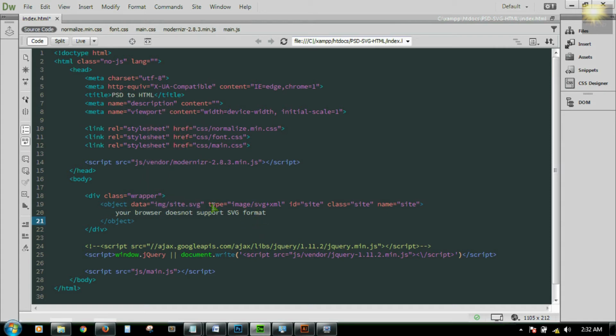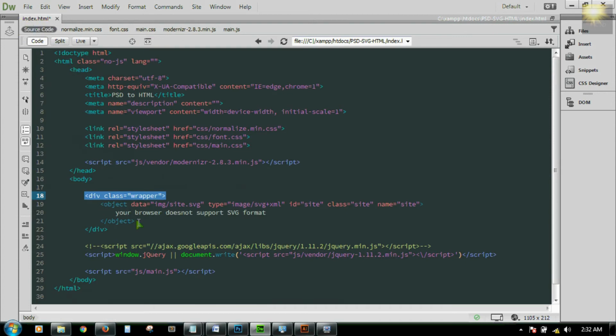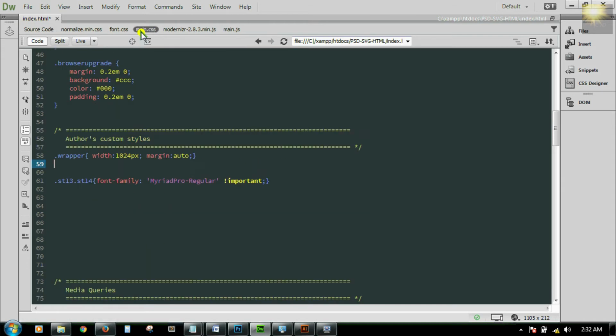As you can see, it is showing the preview. I'm giving the type, id, class sites, and name site. I mentioned the wrapper width in main.css. The SVG file can stretch to any size, and it can be squeezed to either 900 pixels or responsive.